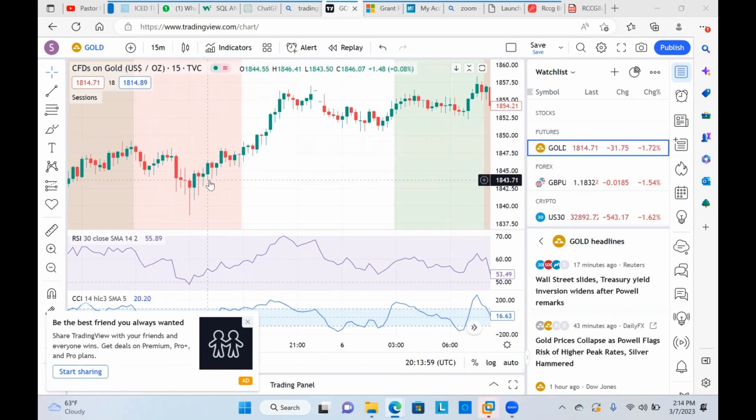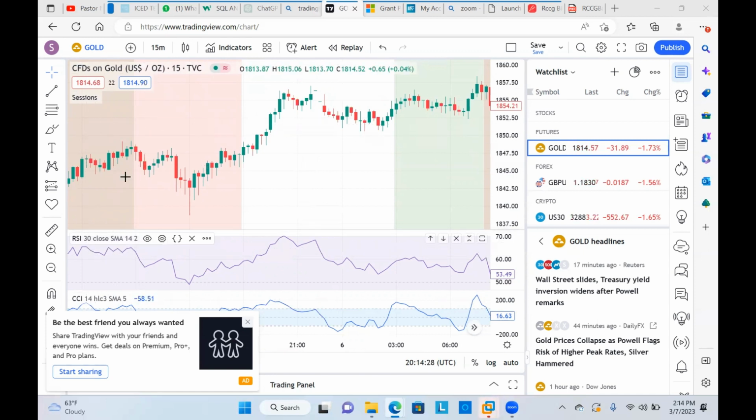But this strategy, you just need three indicators. These three indicators are free indicators anyway, so you don't really have to stress. You can even trade it with your phone. So what are the indicators that we need for this strategy? We need the popular RSI. We'll be using the CCI. Technically, we need two indicators. The reason why we have the third one, which is the session, is just so that it can help us backtest. So we need two indicators for this strategy, RSI and the CCI.